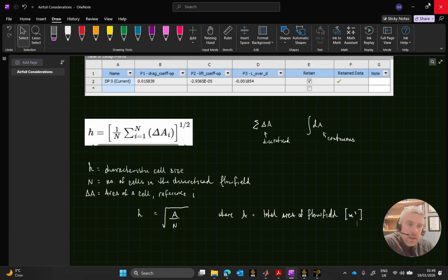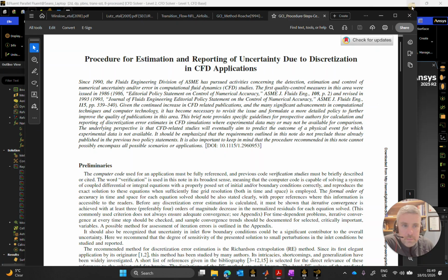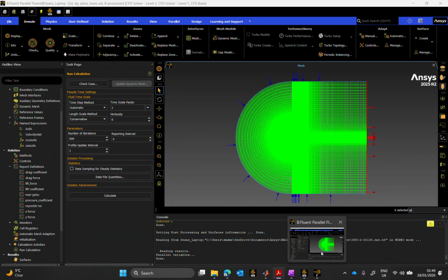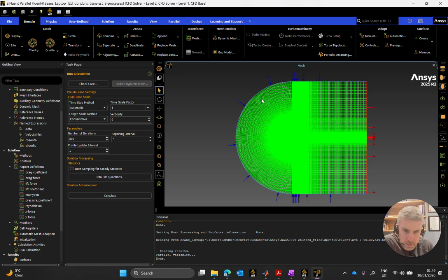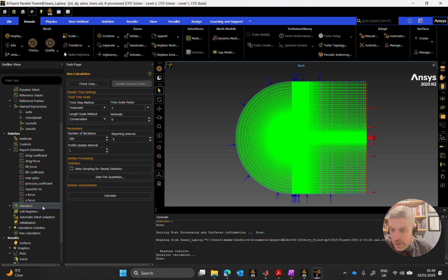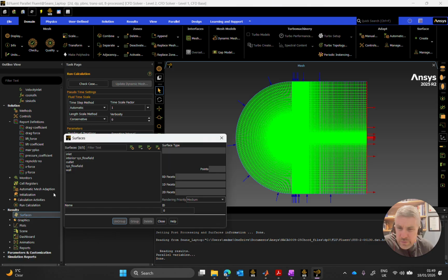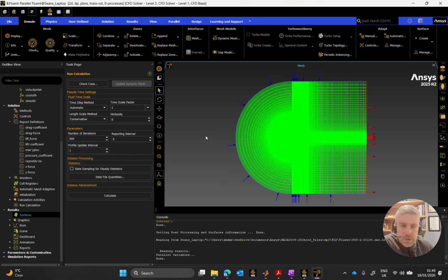Now, A and N, however, are funny themselves. The area. What is the area of that mesh there? The area of that mesh, or that discretized space, you might think you would check the surface of it, but it's not here in the surfaces. See this system flow field? That isn't it. Interior system flow field does not give the size of that mesh, nor does system flow field. Those are going to return you values that are much larger than what you'd expect.